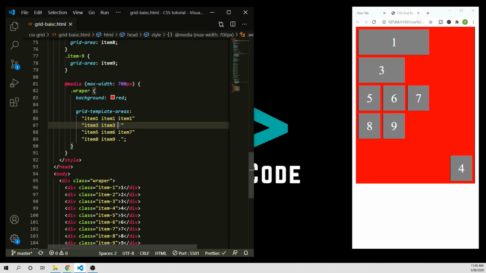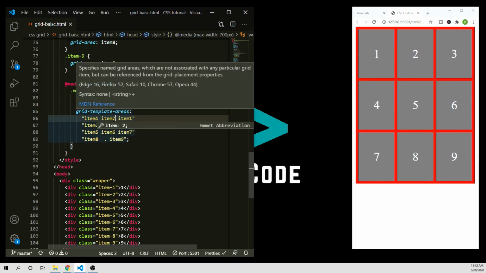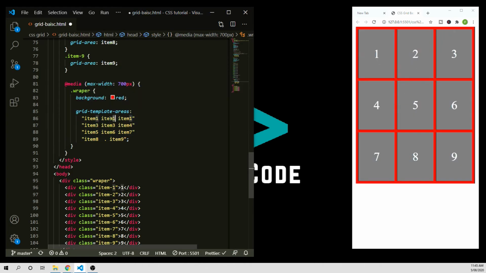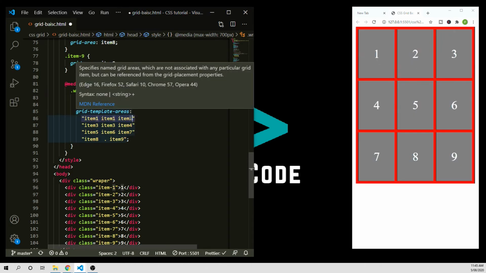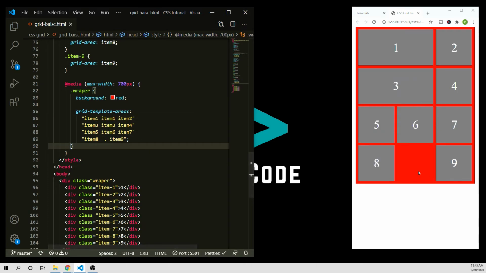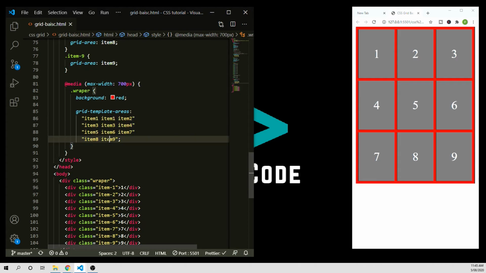I can put, let's say, 4 here, and if I want empty space somewhere, you can put a dot like this. See, empty space, but you cannot have not enough rows or not enough columns, so it's not going to work.